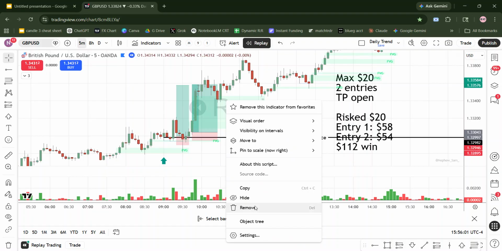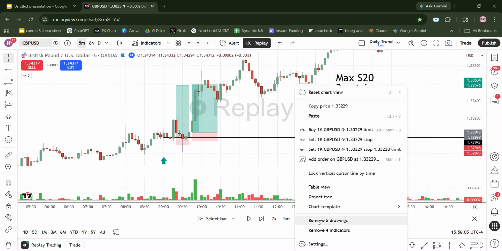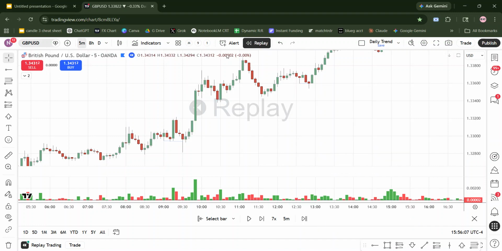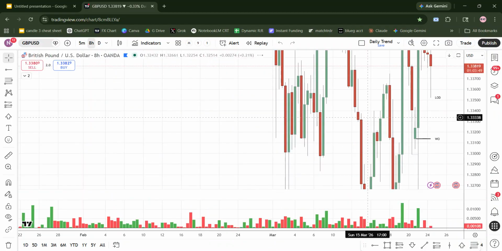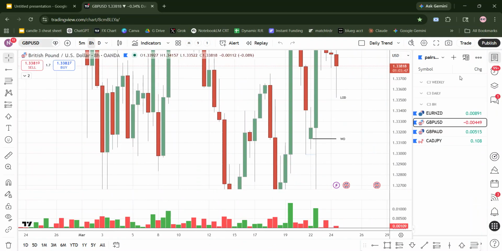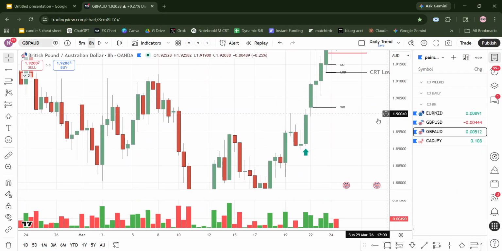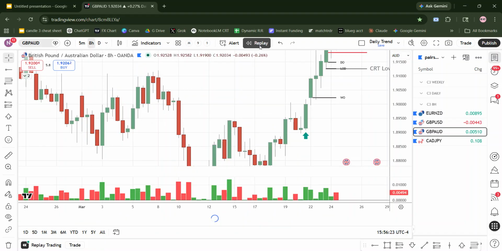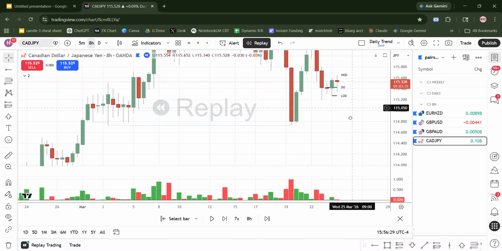Okay, so let's get rid of this and let's do one more or a couple more. We're going to go back out to the 8-hour chart. But again, 1-to-1 is always bad. That 1-to-1 is where you should always start. Okay, so we got pound Aussie. You know what, was that a long? We just did a long, so I'll tell you what. Let me see if CAD. I think CAD yen was a short. Yeah, let's do a short this time.